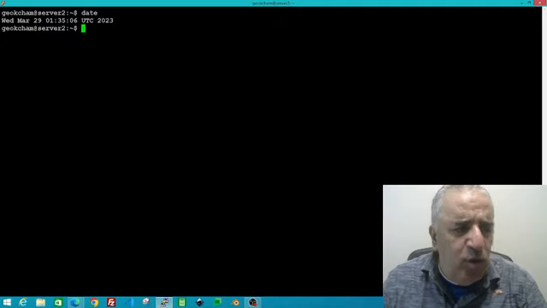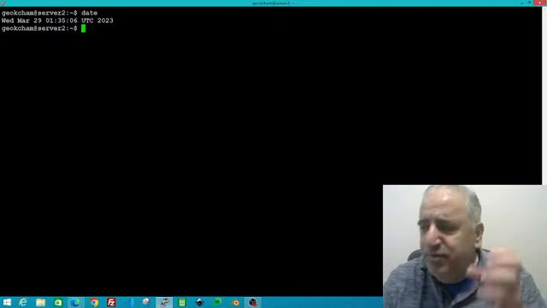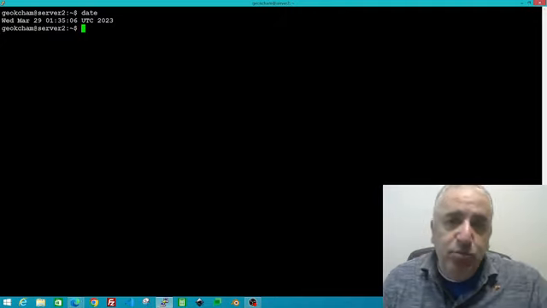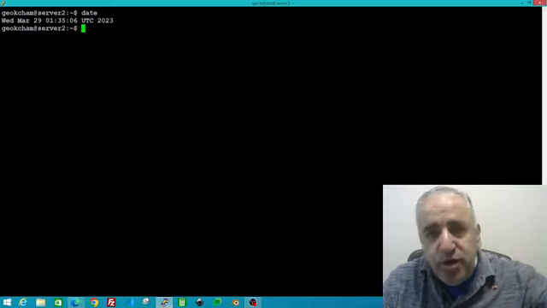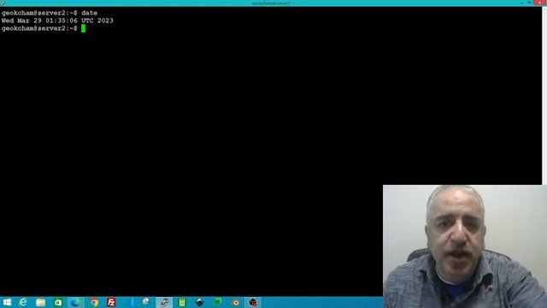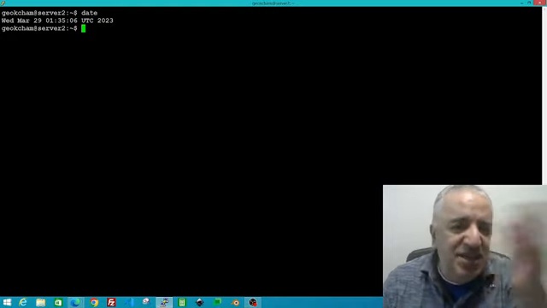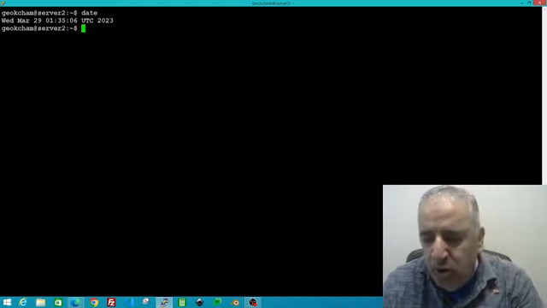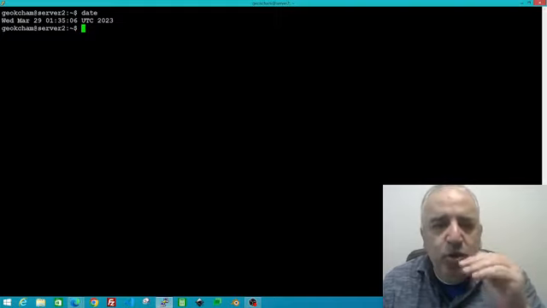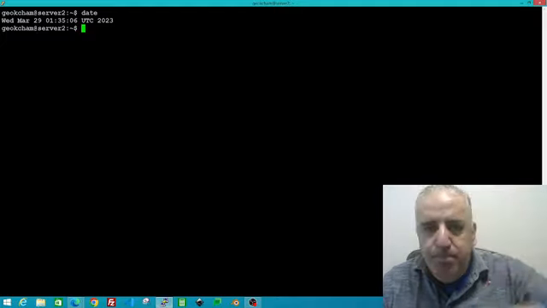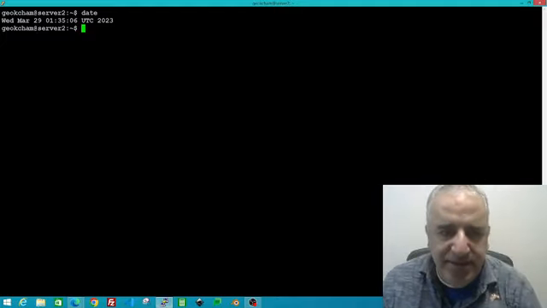And then we went over cd, the abbreviation for change directory. You can move from one directory to another, from your current directory to another one that you specify. And if you type just cd, it's going to take you to your home directory. And if you type cd .., it will take you one level up in the file system.